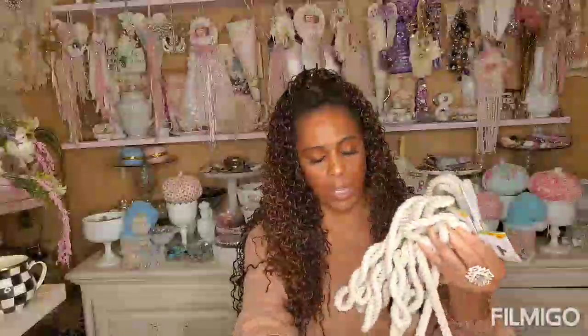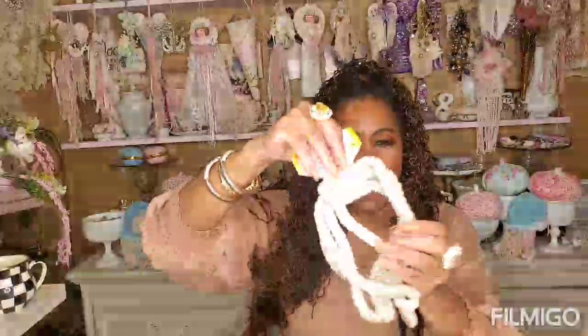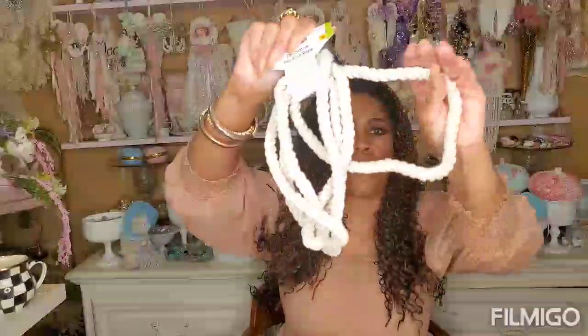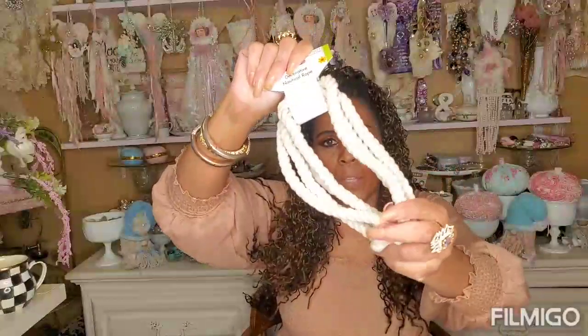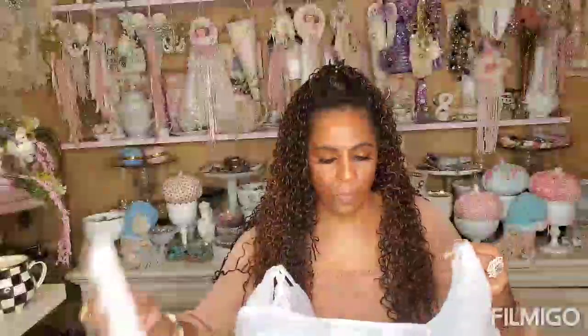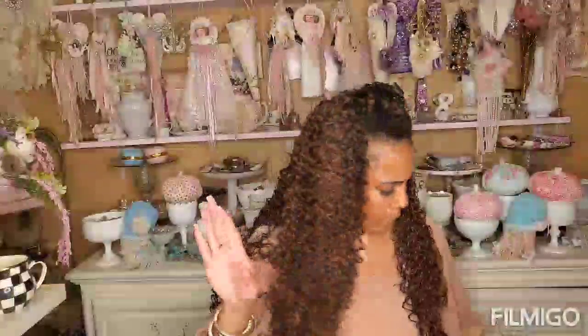I picked up three of those, and since I'm doing so many DIYs and they run out of this rope so quickly, I picked up four of them. I always hear everyone say they run out. I didn't really like the rope before — it was really stiff. But this rope, I love the color and it's very loose. This could be really fabulous to be using in DIYs. I'm glad I have that in my stash now, especially for fall.